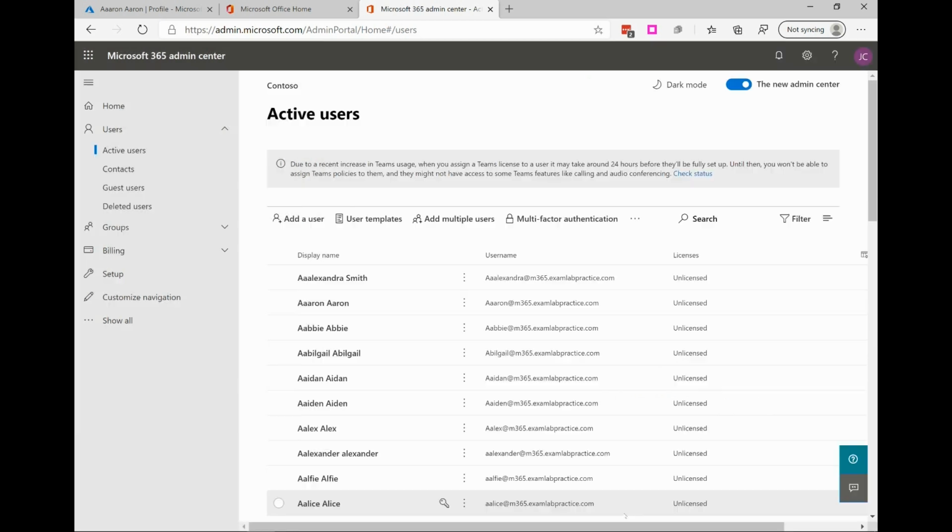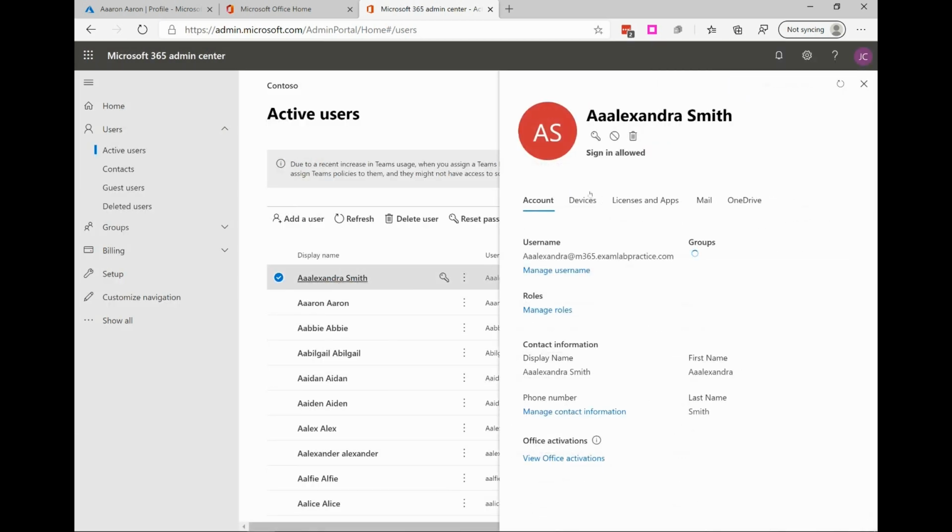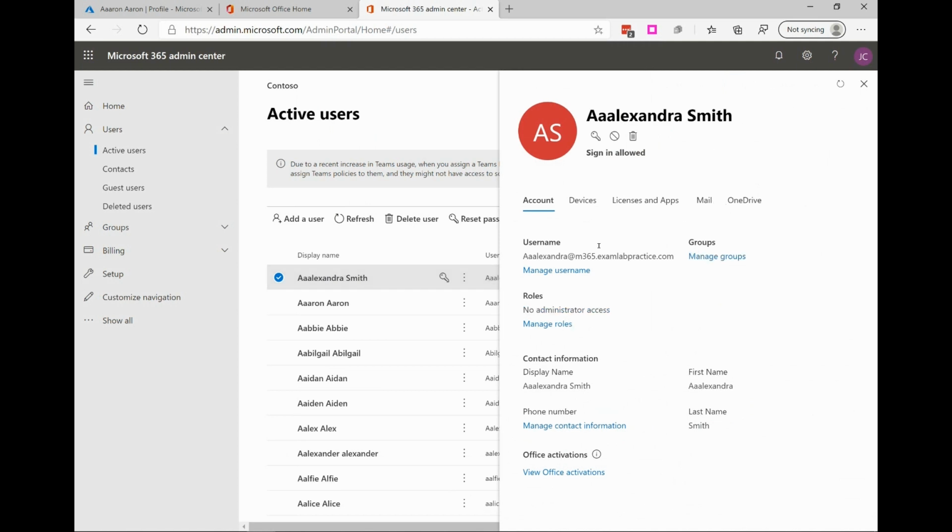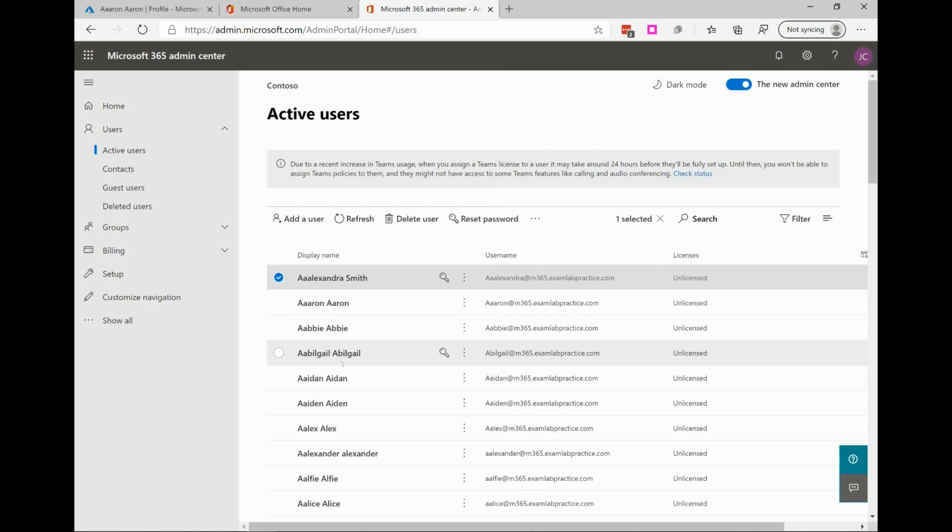Okay, from there, if I want to edit the user, I can simply click on the user, and I can go through here and edit things, just like I could with the Azure portal. So if I want to assign groups, roles, things like that through here, I can. Here's groups, here's roles, and again, we're going to talk more about some of that as we get a little deeper in. Okay, so pretty straightforward, pretty, like I said, intuitive, easy to manage.